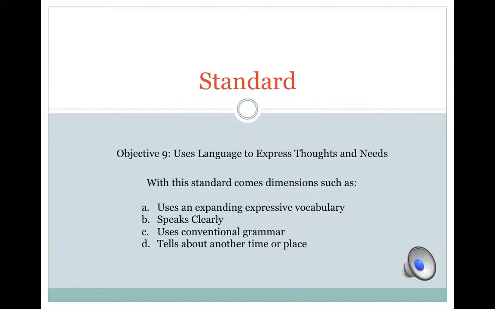Being that I am focusing on the specific standard, there are dimensions that each child should be able to fall in, out of the four. There may be some children who meet all of the dimensions listed, and then there are others that teachers will have to work with more precisely for them to meet the standard.